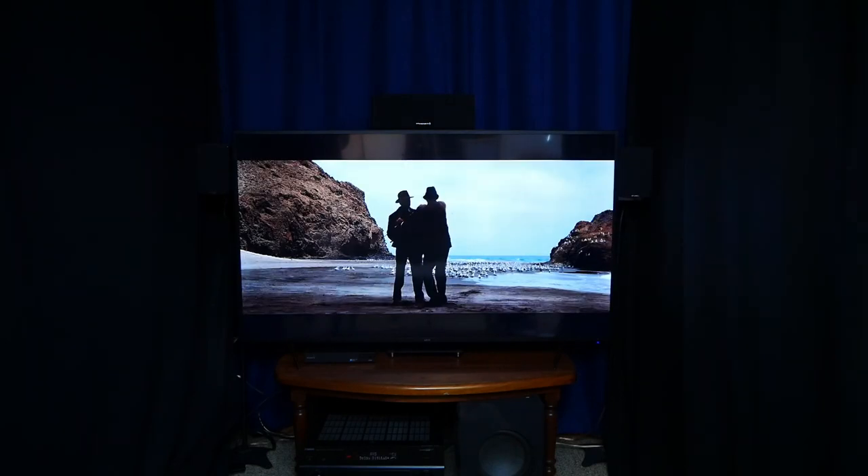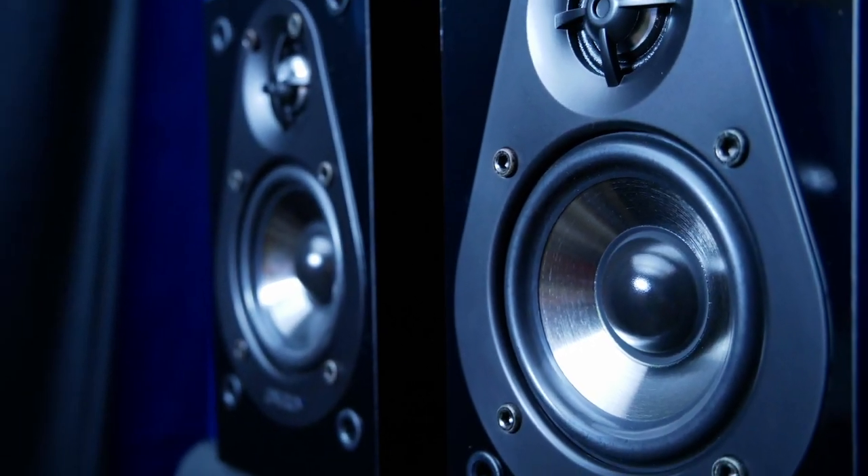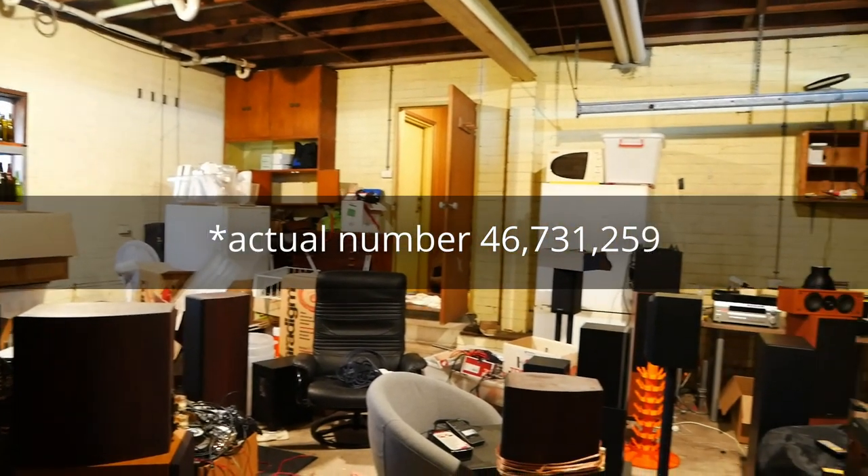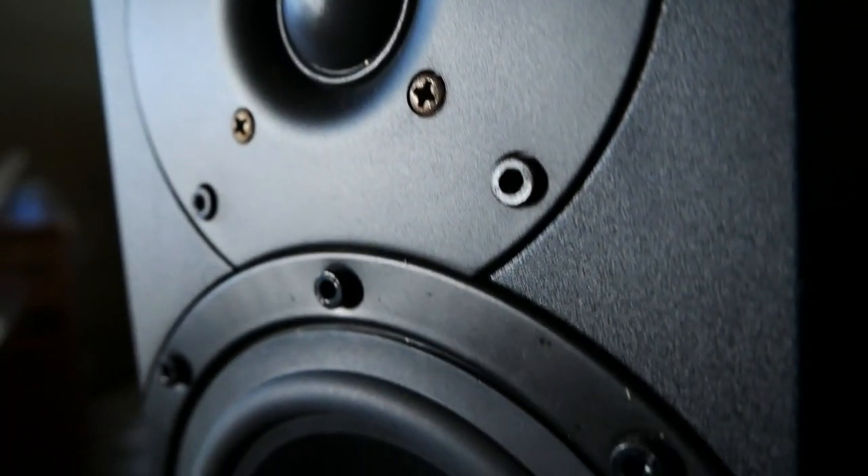Another really cool part of this for me is getting to use some of the otherwise not particularly useful gear that I have, because I have like a bazillion speakers — a lot of nice ones, and a few very compact ones. But before I get to that, I'll explain this high-tech TV stand.